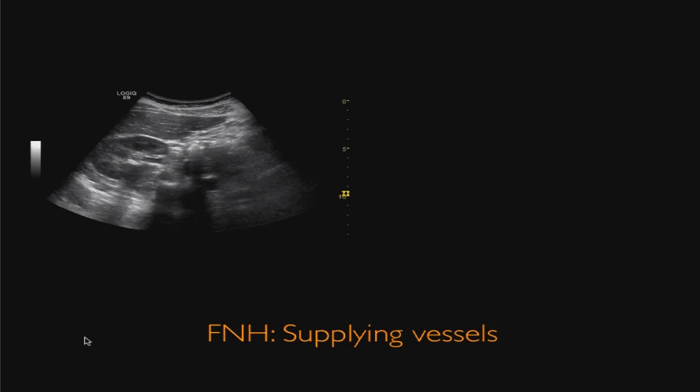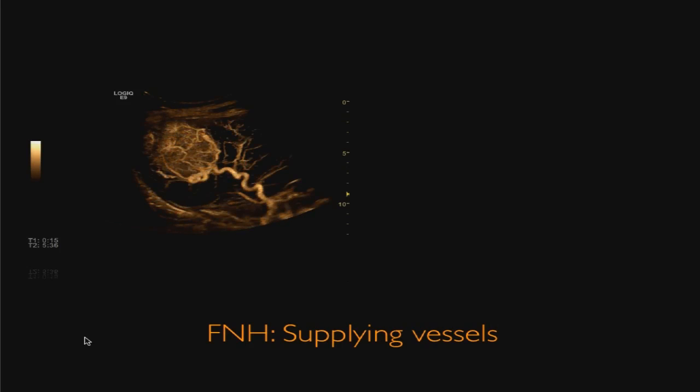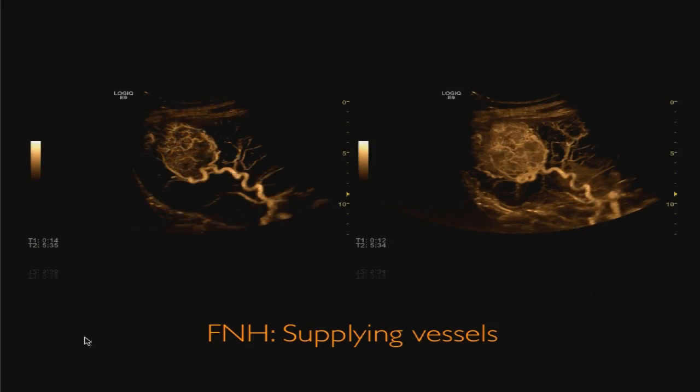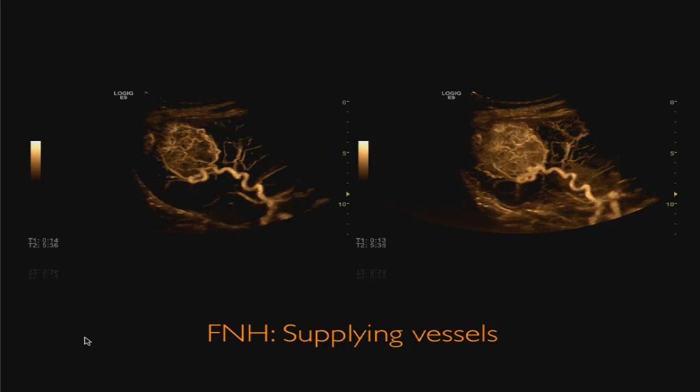And so what we did is we looked with contrast with this angiography type of imaging, and then you can see how an FNH may look. It looks like this here. You see a tortuous artery supplying the FNH. You can see the intratumoral vessels. And then, of course, you can play a little bit with this technique, and you can see now the contrast coming into these lesions.